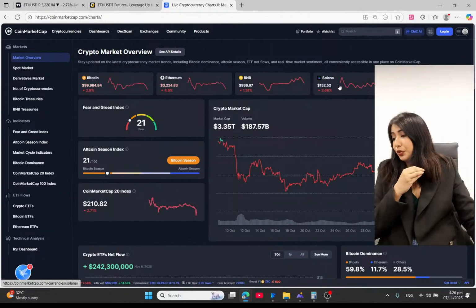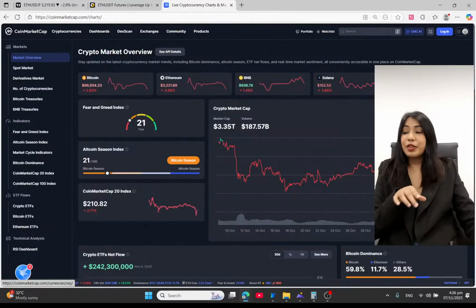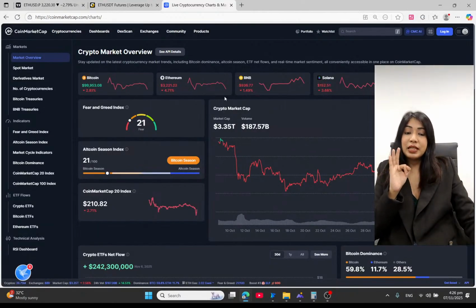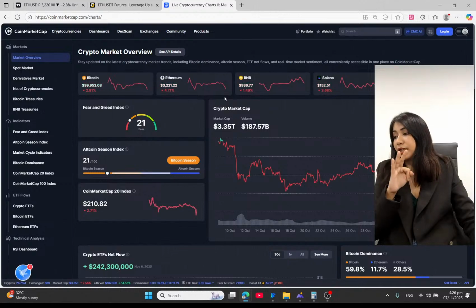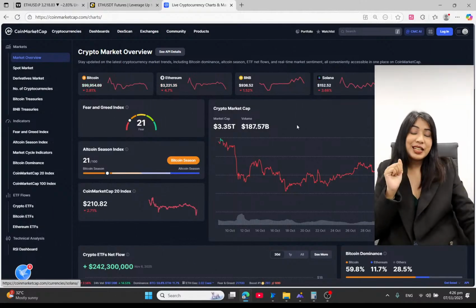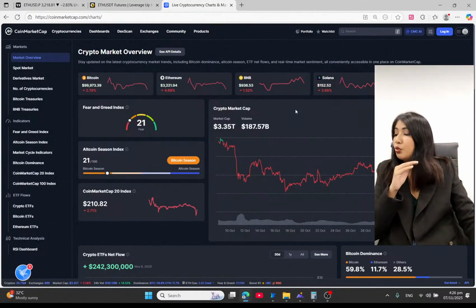So what I was telling is that if you are a low risk taker, go for these top 5 cryptocurrencies which you see on the screen. Bitcoin, Ethereum, BNB, you can pick up any of these in the low risk ones. Coming to medium risk, you can pick up Solana and XRP or Sui. If you're a high risk taker, you can pick up Doge, or Shiba Inu, or any meme coins can be part of it.